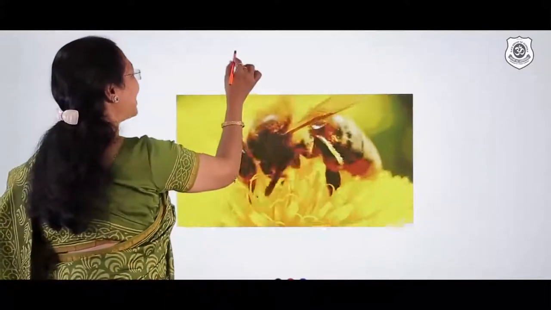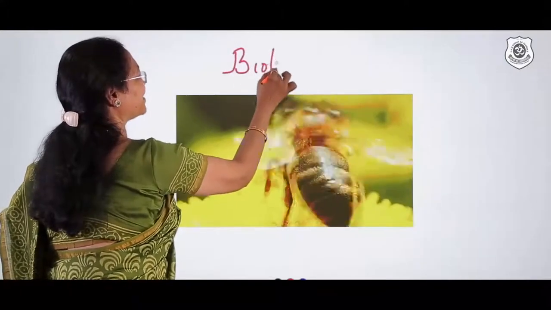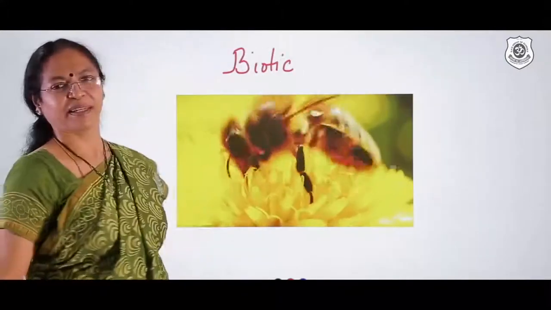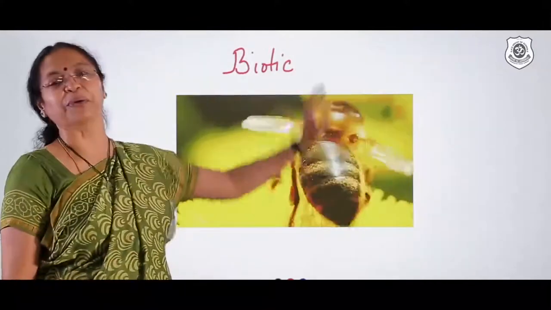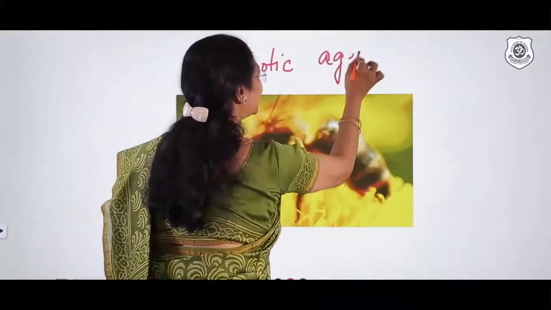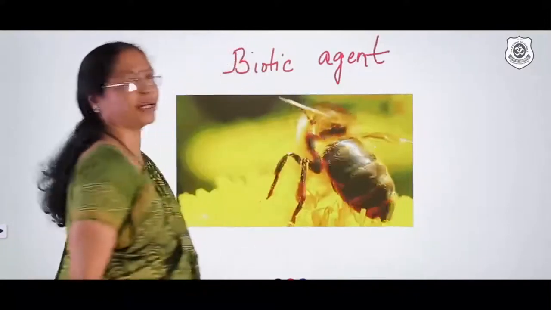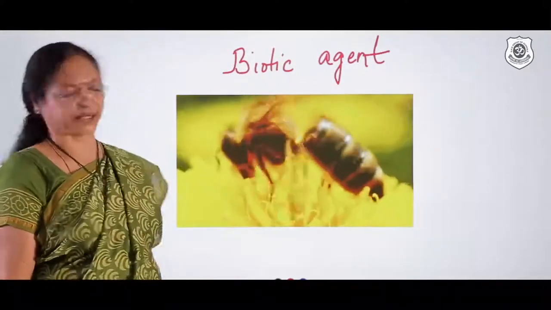I would like to give a name to this agent. I will call it a biotic agent. This is something living. It's living very much like you and me. I'm sure this is a biotic agent. I shall call this a biotic agent which brings about pollination. An agent which brings about pollination, it's a biotic agent.